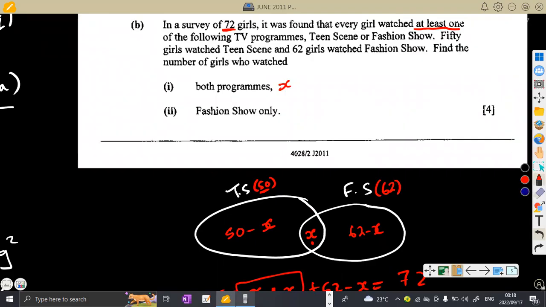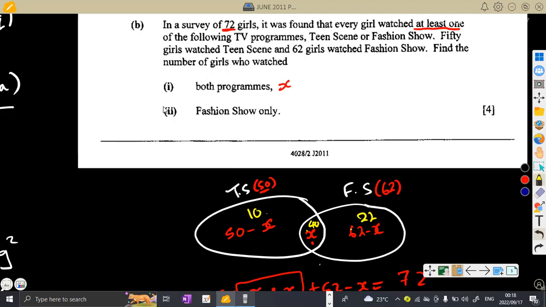So it means we have got 40 on this part here, and this is 62 minus 40. We are going to subtract, which is going to be something like 22. And here is going to be 50 minus 40, which is 10. So that is what it simply means. So if we add this, we are going to obtain 72. That is what it actually means.